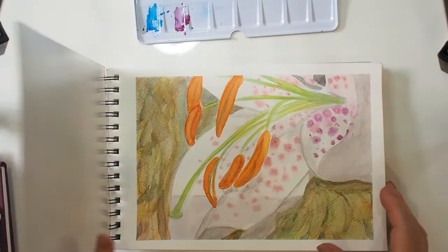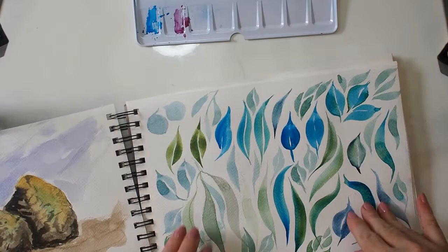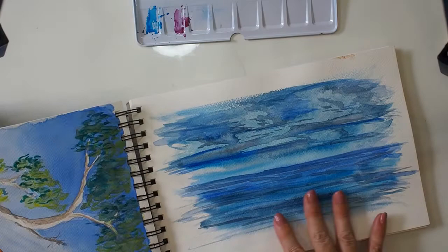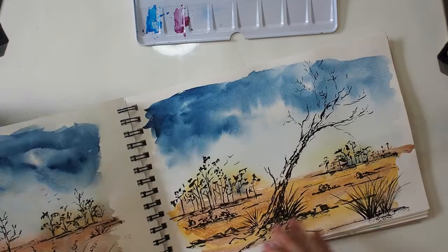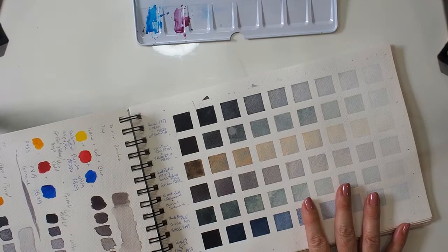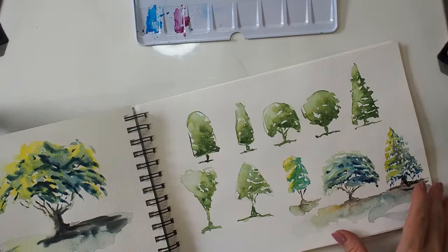I also got a fairly cheap Jackson's watercolor journal, and it allowed me to do brush miles — just pages and pages of brush miles learning how my colors worked, playing with concepts, and painting more and more. I wasn't concerned about the cost, so this is not high-quality paint paper and they're not necessarily the world's greatest paints, but what they gave me was brush miles. And brush miles count. Also the ability to learn things like how to mix grays and how to pay attention to what I'm doing — all of this really kicked off learning how to be an artist.